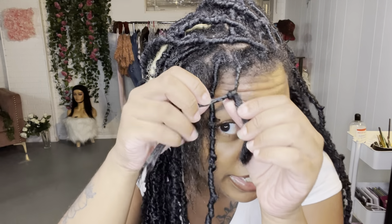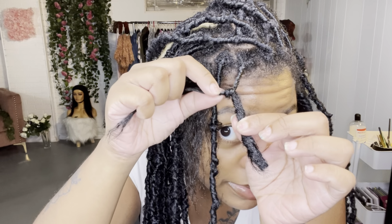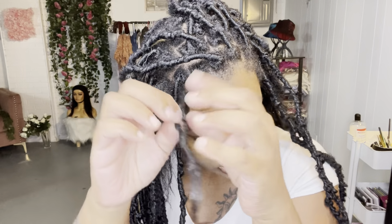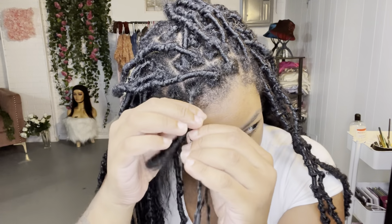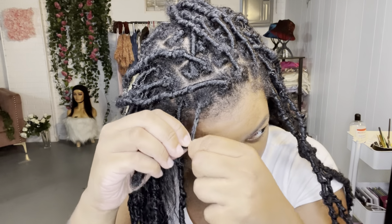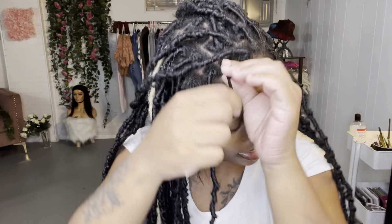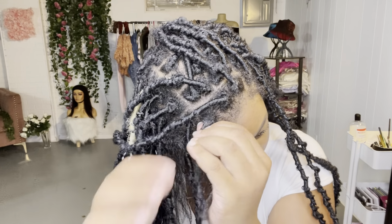Okay, so now we're here. We have the soft lock, which I crocheted through my hair, the braid, and then we have my hair. What I'm gonna do is I'm just going to start taking my braid down. So we are taking the braid down, your hair down. And what's going to happen is that lock is just going to automatically slide right out. And then you're just going to keep on taking down your own braid that's underneath.